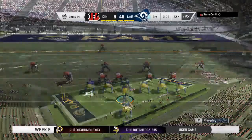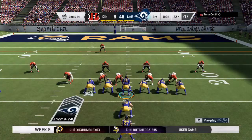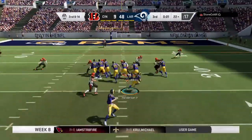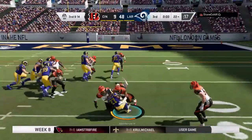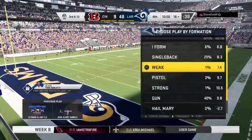Yeah, I was wondering if they were ever going to get him in the backfield. Nice to see him get a stop. Here we go, D. All day, defense, all day. Goff going to give this one to Henderson. And he'll go down, and that will do it for the third quarter of action.